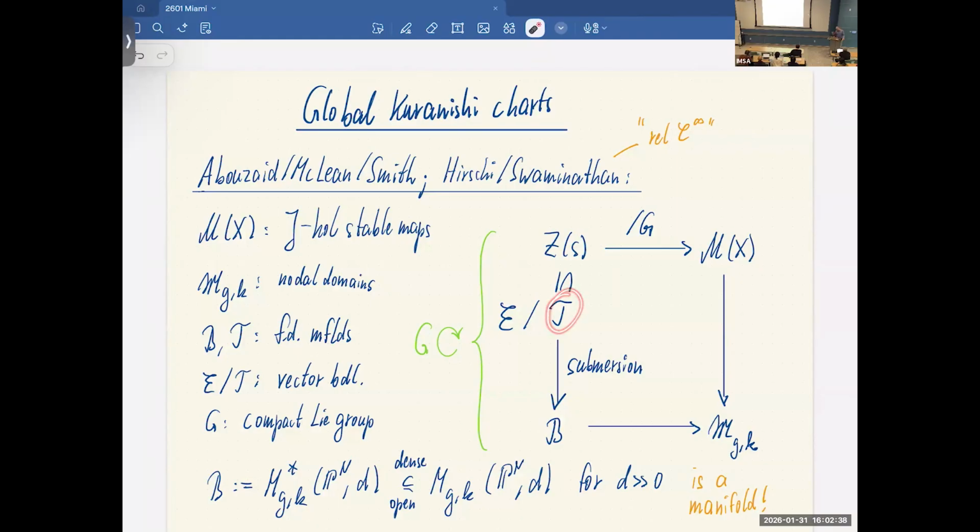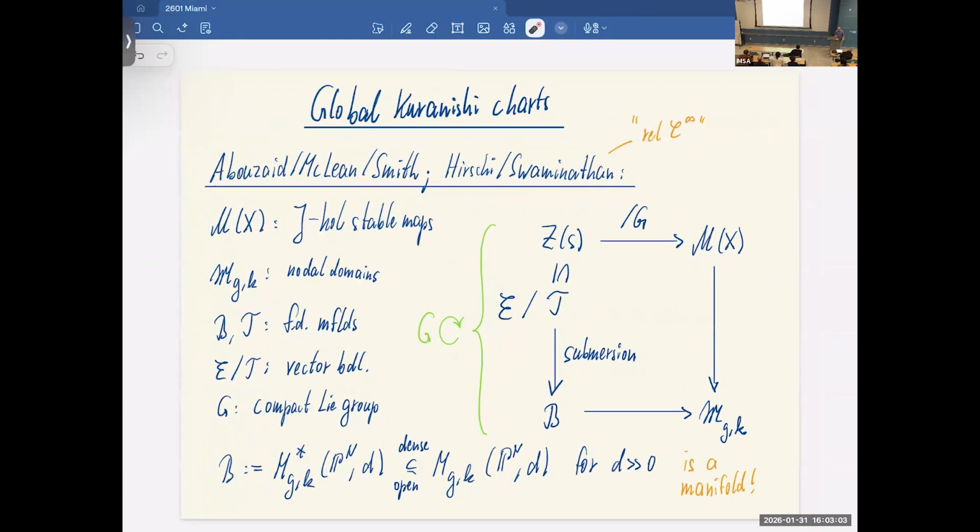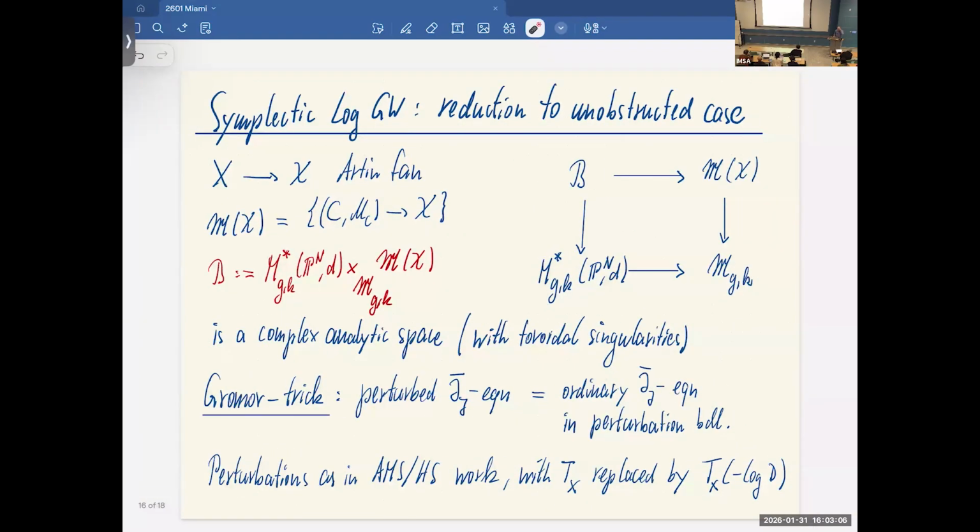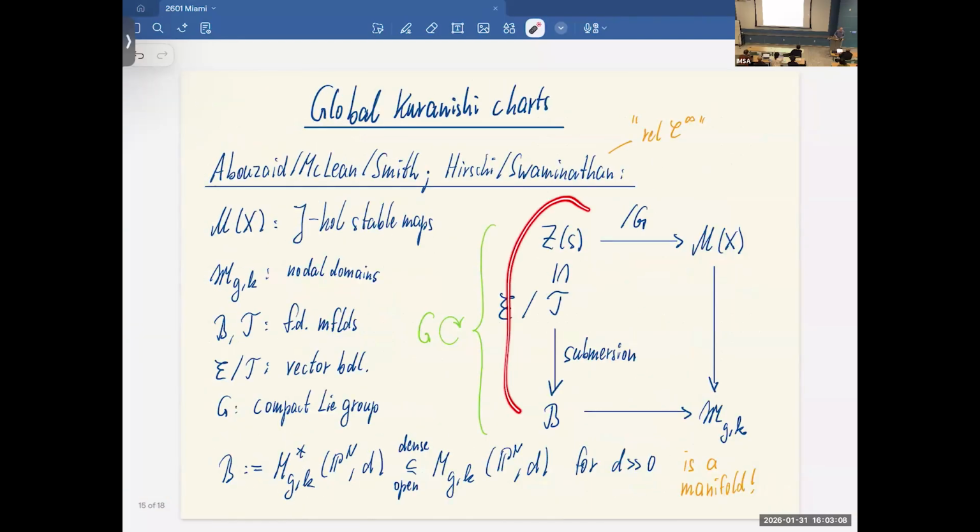And the T then is the usual thing, right? Some J-holomorphic perturbed J-holomorphic solutions of equations, but with these fixed domains, right? So B contains all the domains, and then you just look at curves, at J-holomorphic, perturbed J-holomorphic maps from these given domains to your X, okay? And then you can get these global coordination charts. So this is called a global coordination chart, this whole kind of diagram here, if you want.